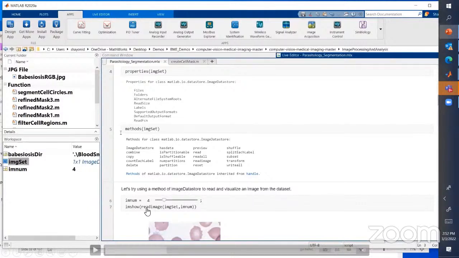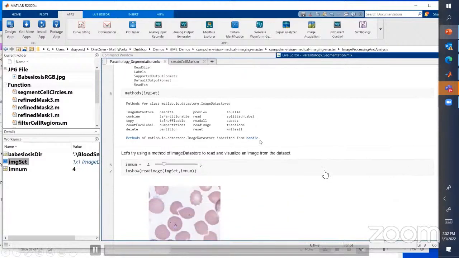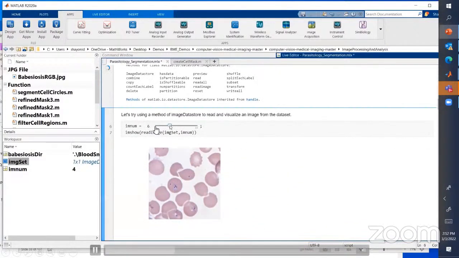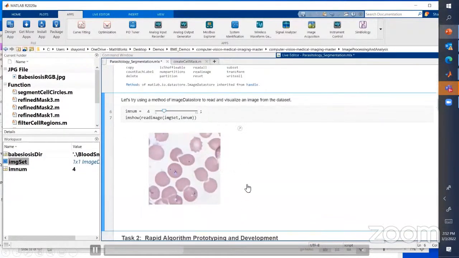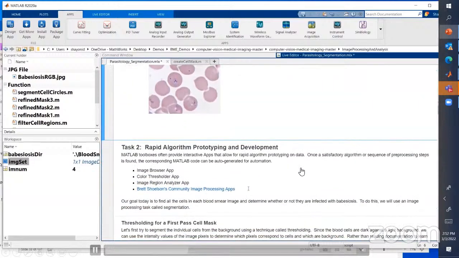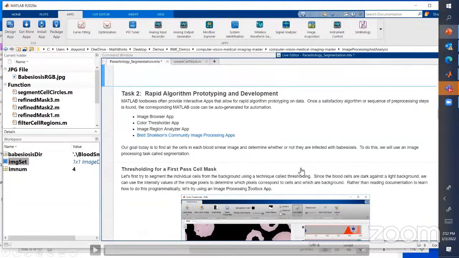One such function that I wanted to highlight here is read image. So methods are basically functions inside MATLAB. So one such function that I want to call out here is read image. I'll pass the image data store and the numerical value of the image that I want to analyze. So I'm passing here 4, 5, 6, and as I pass on, I can start to see the different images and I can visualize what my entire data set looks like. Here for simplicity, I have just taken 16 images, but it could be thousands of images when it comes to building a robust algorithm inside medical imaging.